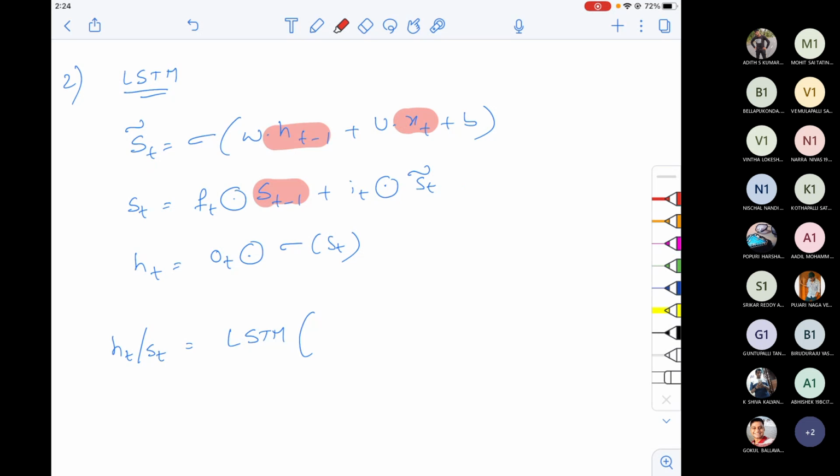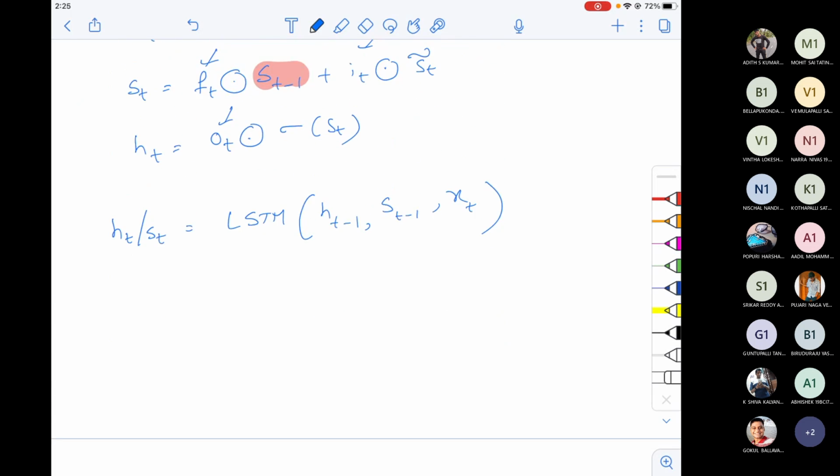So what are the inputs that I have? The other things that are left are either weights and biases or the gates. So the inputs are the highlighted things: HT minus 1, ST minus 1, XT. So this is a simpler representation. Even if you say you don't understand this, there's no complexity involved. I'm just putting the inputs into one single notation, so other equations can be derived automatically.